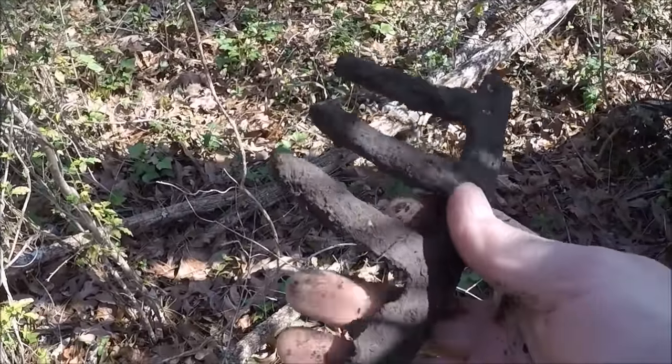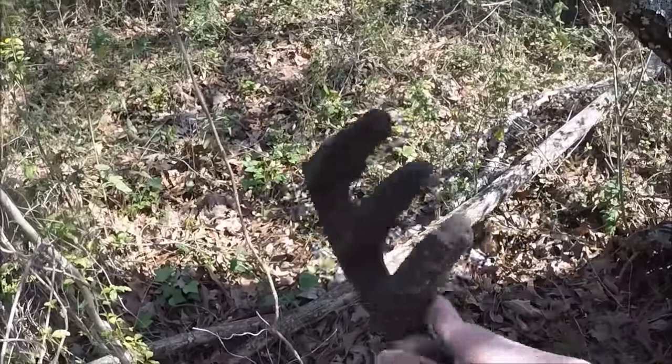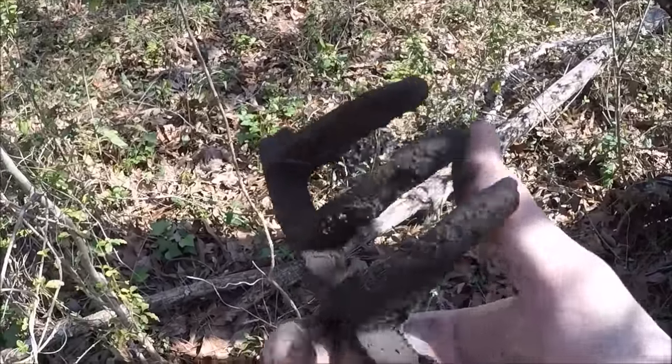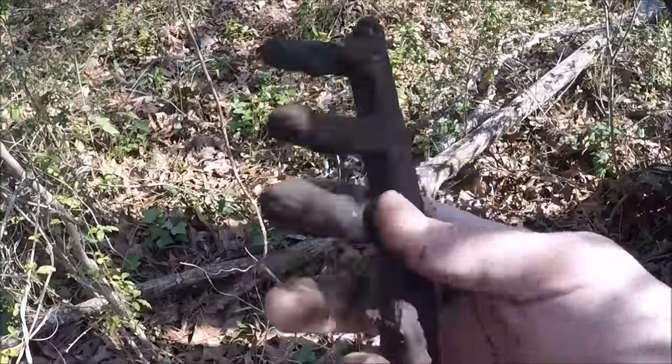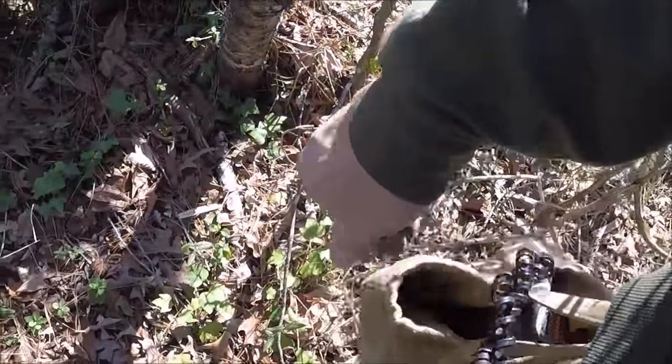There's so much of these pieces around here, but I have yet to find a button or a coin. You know what that is? That is a Civil War hairbrush. A little rough on the scalp but I bet it did the job. Put it in the man purse, take it with me.